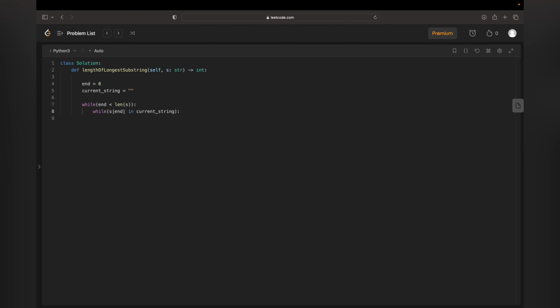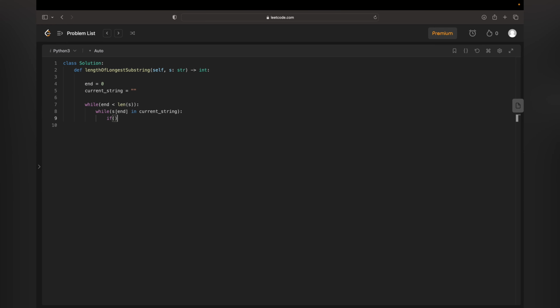If it is in the current string, then we need to start removing characters from the front of the string. While removing from the front, if the string contains more than one character, then we can easily remove the first character. Otherwise, we need to create an empty string if that string contains only one character.